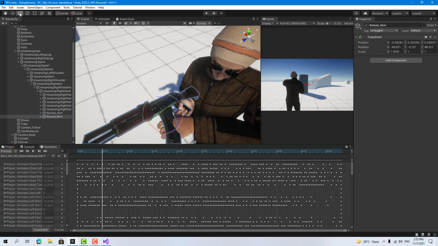So what we have to do here, we have to just make it a bit smaller so that it can fit in the player hand and it seems like the player is actually just removing it from the gun.